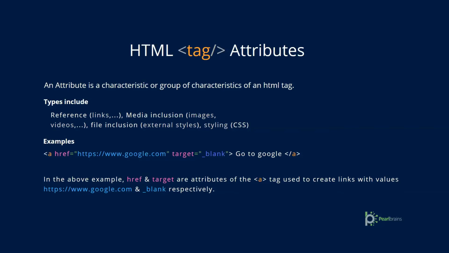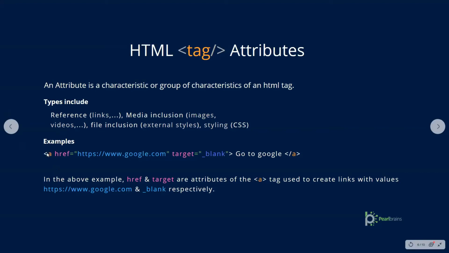So in this example, we shall use the anchor tag. It is used for creating links on a website, where you see, on most websites, it usually appears as blue and clickable. So when you click it, it takes you to the next page, or it takes you to another website. In this case, we are looking at an anchor tag that helps us leave the website that we are currently on and then go to the Google website.